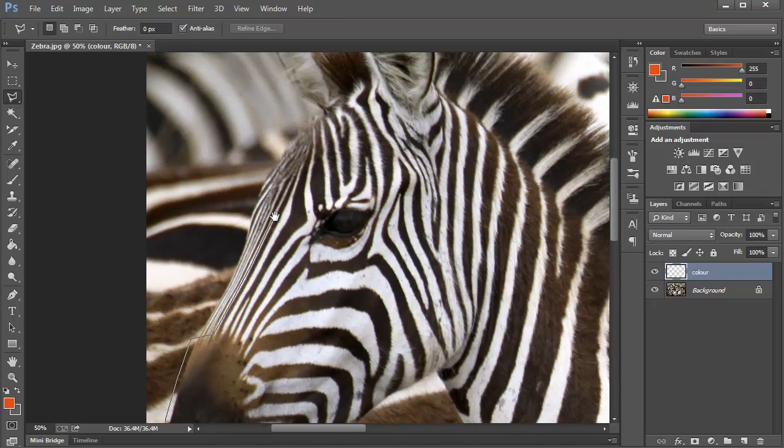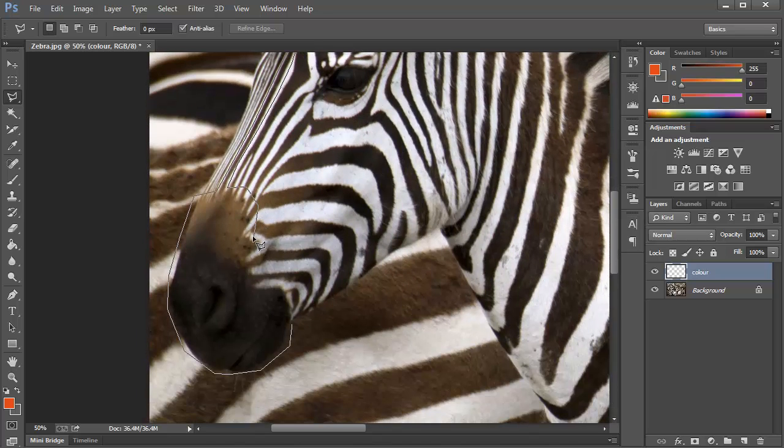So I'm going to use the hand tool to make sure I go all the way up, and then I come back down to about here, and then I carry on drawing my shape.